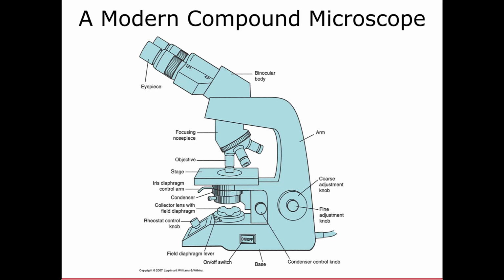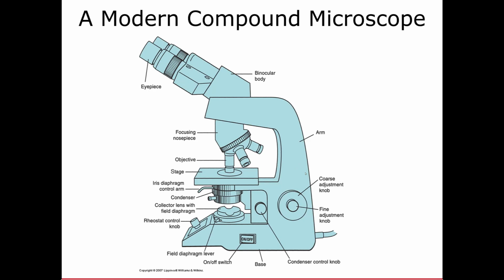And then the substage down here, once we adjust it, you kind of leave it alone. And so the iris diaphragm is sort of like the iris in our eye, adjusts how much light gets through, and the light source down here, on off, or sometimes it has a way of adjusting it. And that's pretty much the rheostat, how much power of the light. Usually it's on the side, or it can be on a separate knob. And then you have your coarse adjust, which will be the big knob, and the fine adjust will be the small.